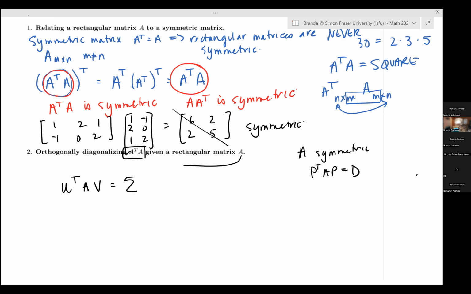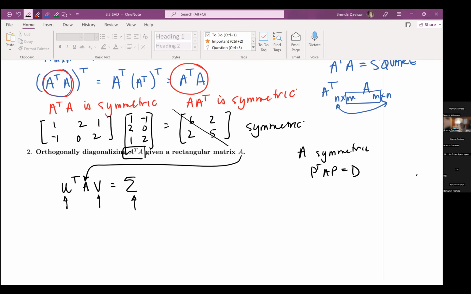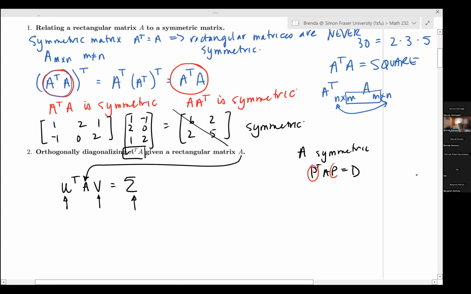So this is the original A here. It's not A transpose A. We're going to try to find the transpose of a matrix and a matrix, and it's going to be equal to something akin to a diagonal matrix with the eigenvalues on it. So we're trying to line it up the same as before. What is different is that before, this was the same matrix. We can't do that because we have a rectangular matrix, so we're loosening some of our conditions. This matrix will be the transpose of some matrix, but not the transpose of this matrix. We're going to allow those two things to become different.